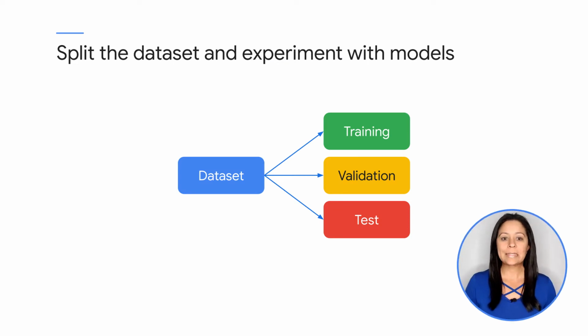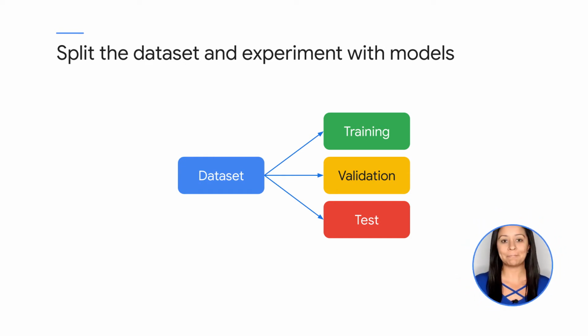Remember that in machine learning, the best practice is to split the dataset into three sets. A training set used by gradient descent to learn the model parameters, a validation set used to choose the best hyperparameters and best architecture for the model, and finally a test set used to report the performance metric of the final model. Usually, the performance of the model on the training and validation sets is much better than on the test set, because we use these splits during training and tuning. To get a valid sense of model performance, we need to evaluate it on data that has been never seen by the model, the test split.